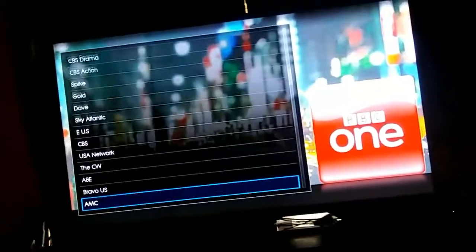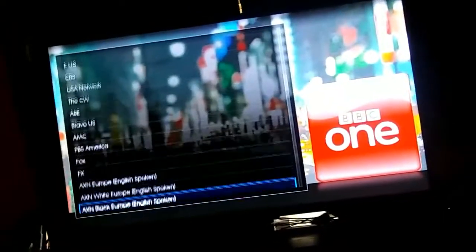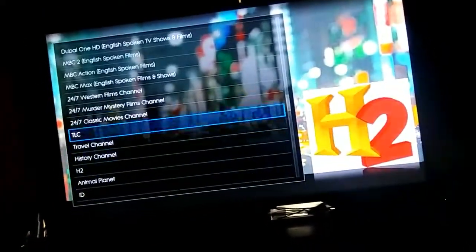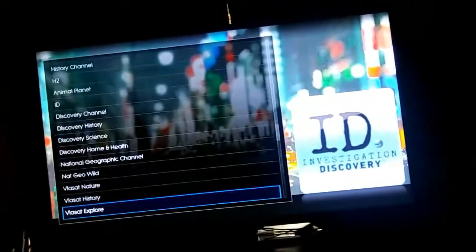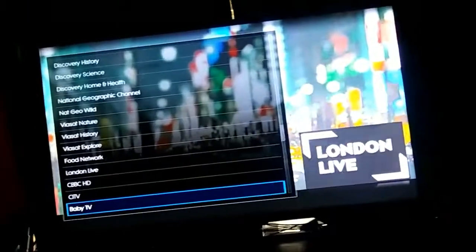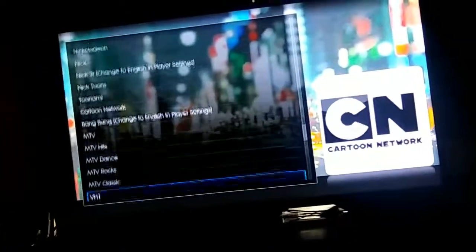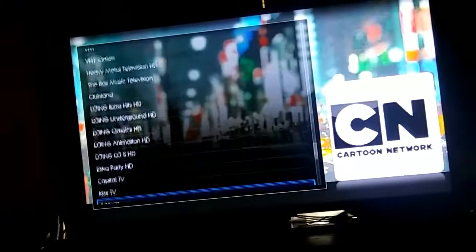Then if you get further down, you'll start seeing the A&Es, the CBSs, the Foxes, Lifetime, Sci-Fi, Comedy Central, the HBOs, 24/7 sections. There's a lot of 24/7 sections on Kodi. I'm sorry, excuse me. A lot of those. A lot of different channels on here.